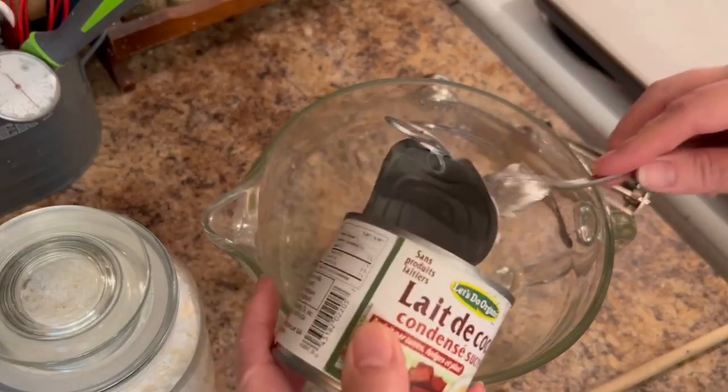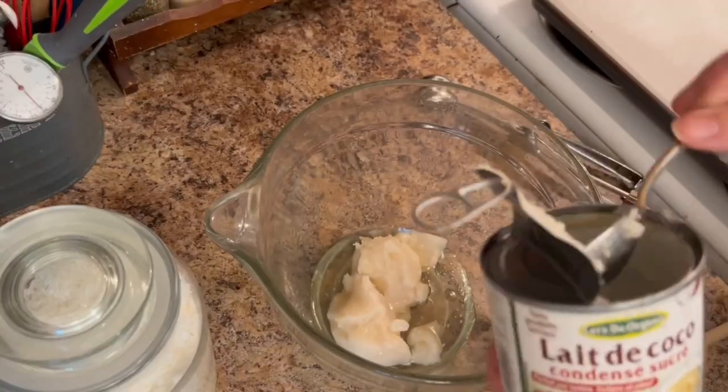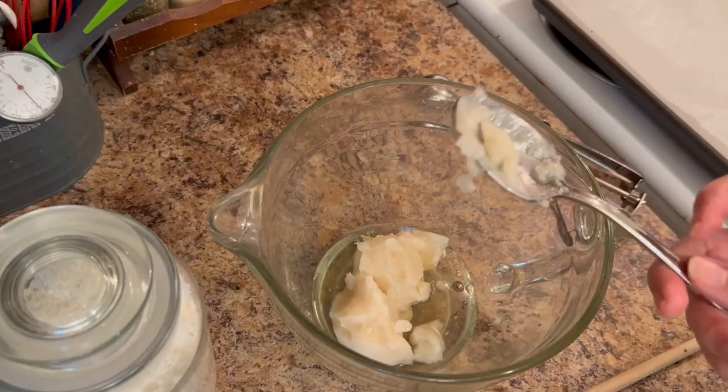Once we've placed the coconut milk into the mixing bowl, we're then going to measure off 1¾ cups of the flaked coconut. And then we're going to be combining these two really well.